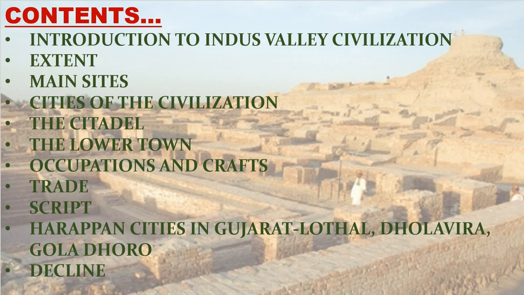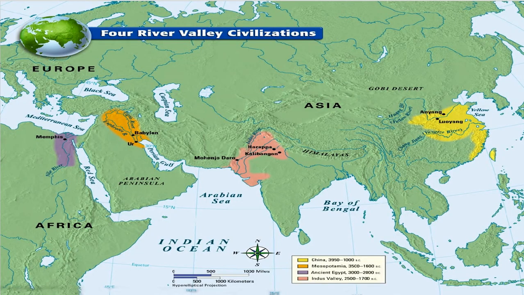Let's move on. You have already read, isn't it, that early humans generally settled near rivers. So the earliest cities, both in India and outside, came up near rivers. Are you able to recall the reasons why people preferred to settle near rivers? We have already studied this one. Are you able to recall it?